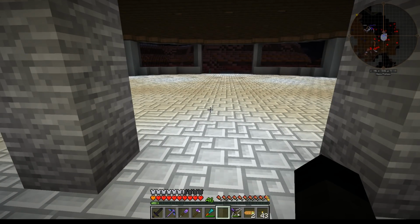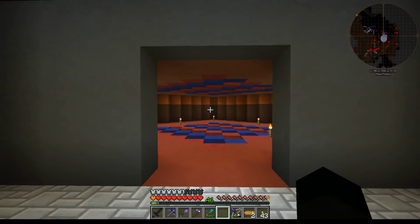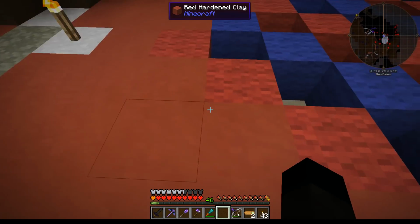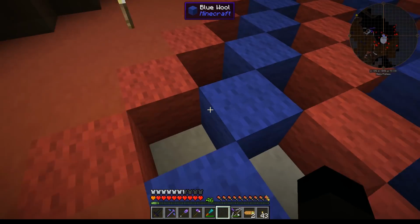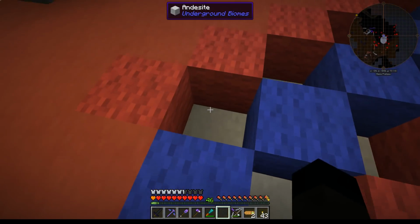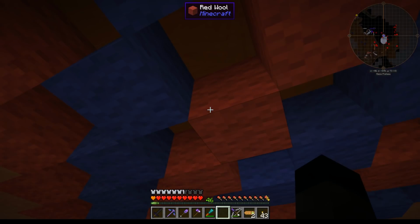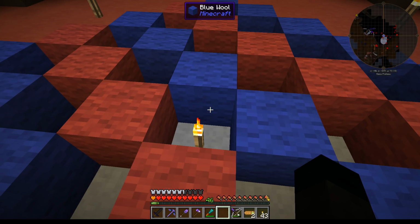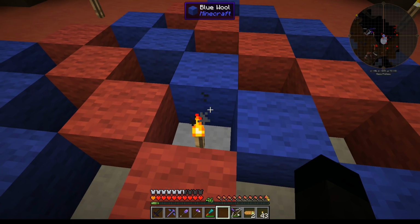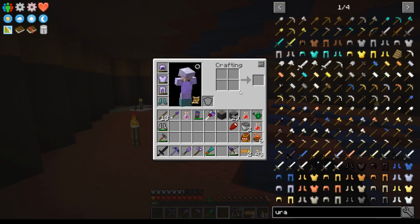Up here, I was thinking about how I was going to make my power plant, and it's going to be in this room over here. Now again, this is raw. I've not formatted it yet. Red wool, blue wool, red wool, uranium, blue wool, ice, spacers in the middle, thermoelectric generators connected together and in the ceiling, so we'll have a space, and then in the middle there will be a capacitor to take the power, and then that will be linked into the wireless power.